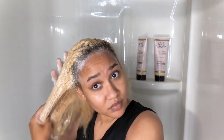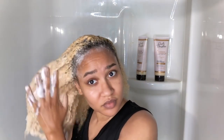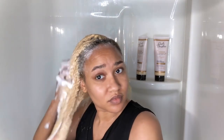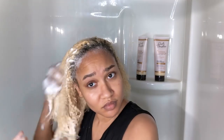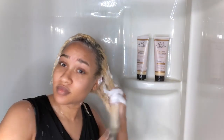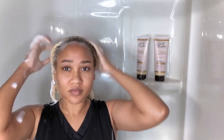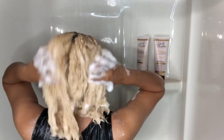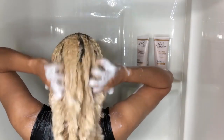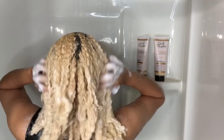And it built up a nice lather on the first wash. And as I'm working this through my hair, it's not leaving my hair feeling dry at all. So I feel like it's more of a moisturizing sort of shampoo. This shampoo and also other products in this line claim to be for weak and breakage prone hair. And as someone with color treated hair, I love using products like these. Even if my hair is as healthy as it can be, I like these products because they are very moisturizing.